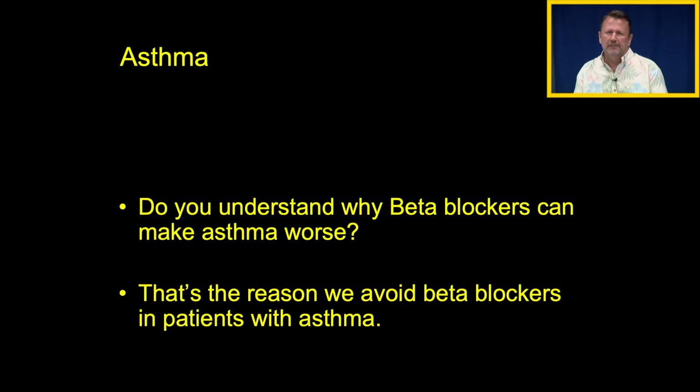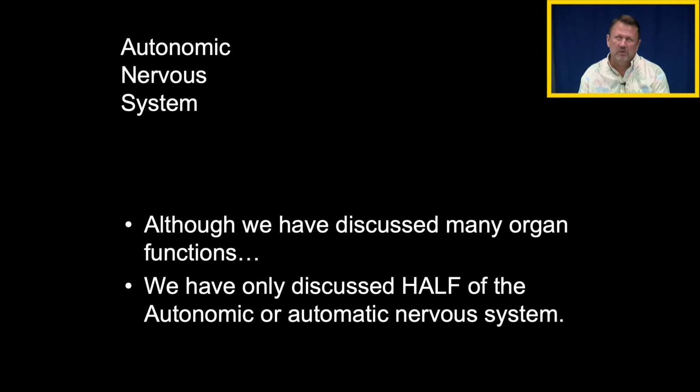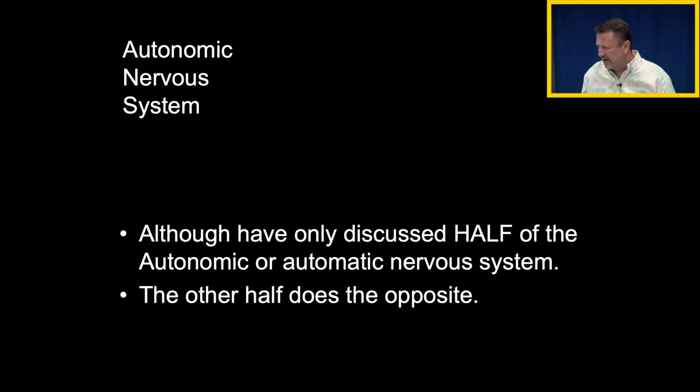So then if I get an email saying that I never mentioned that in lecture, I know you guys don't watch lecture. So again, do you understand why beta blockers are making asthma worse? We use beta agonists to open lung airways, so it makes sense that beta blockers would have the opposite effect and be very problematic in people with asthma. And we'll talk about asthma when we get to 3.4. We'll talk about asthma after we go through central nervous system pharmacology.